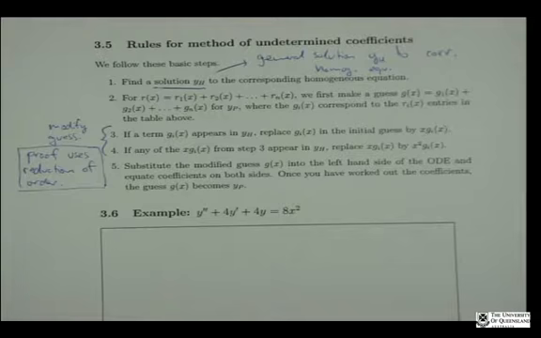Okay, so what do we do with these guesses, though? Well, the very last step is we substitute the guess into the left-hand side of the differential equation. Have a look at the guess, or the guesses listed in this table. So if we have a right-hand side that's of this form, where k and gamma are some constants that are given, so this number up in the exponent is the gamma, Greek letter gamma, this guess is still an exponential of the same form, e to the gamma x, but this a is some coefficient to be determined.